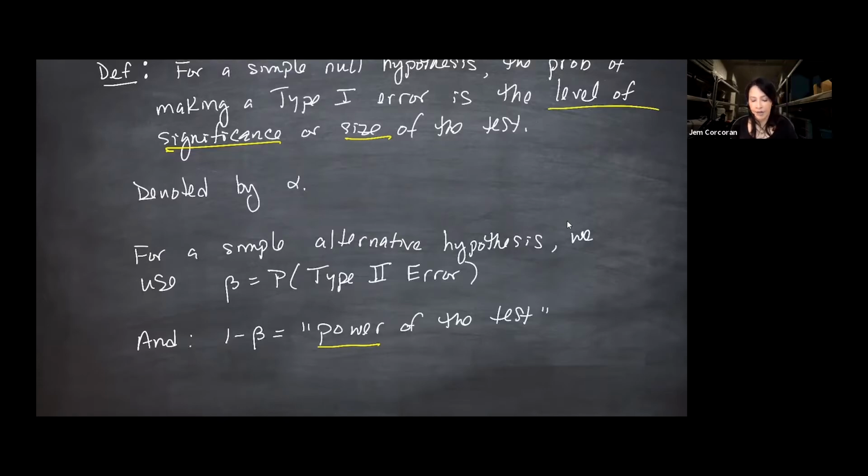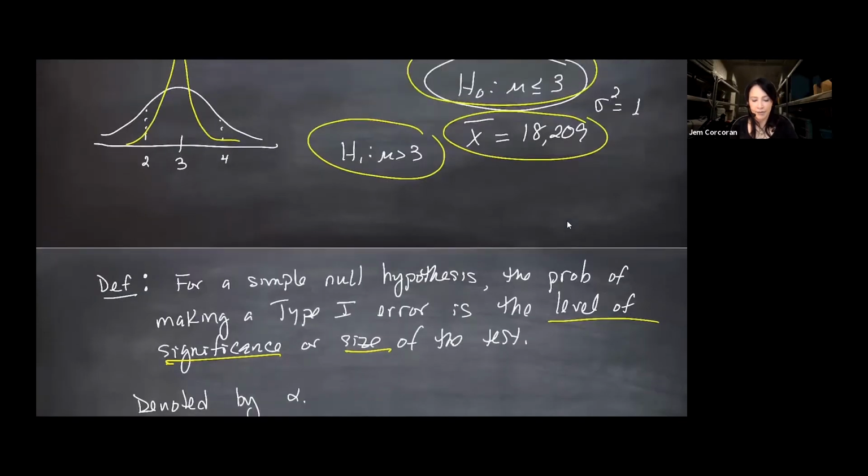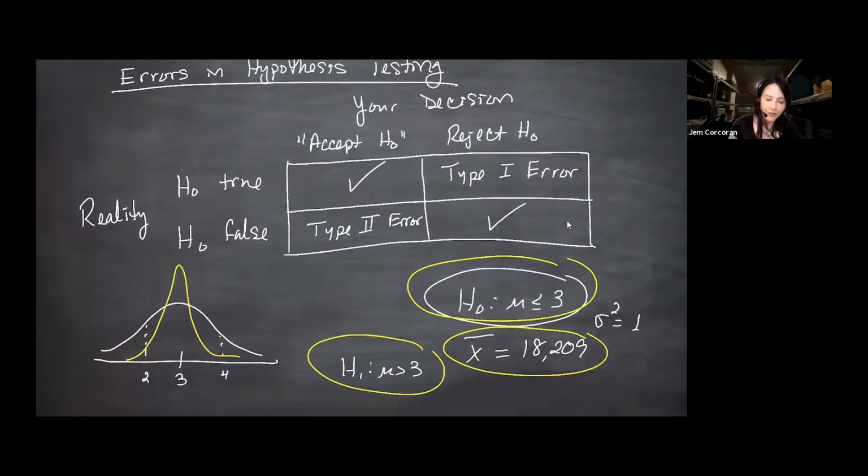Sorry, I'm going to come back to this, but I'm going to scroll back up to my table. So in here, the probability of this type 1 error is alpha, and the probability of the type 2 error is beta, and they live in completely different universes. It's not like one event is the complement of the other, because the null hypothesis is either true or it's false.